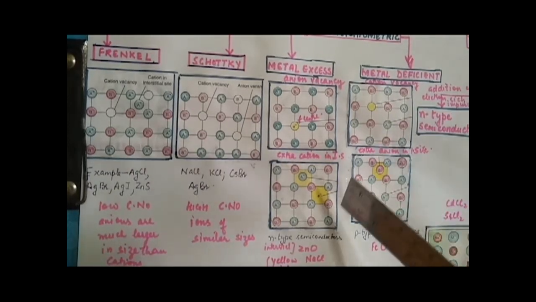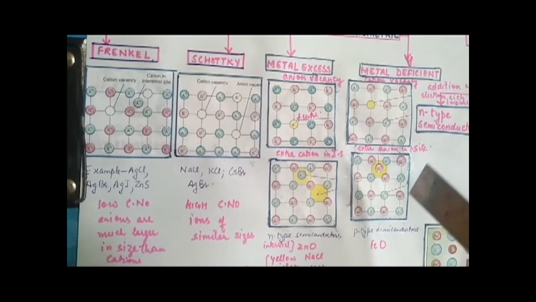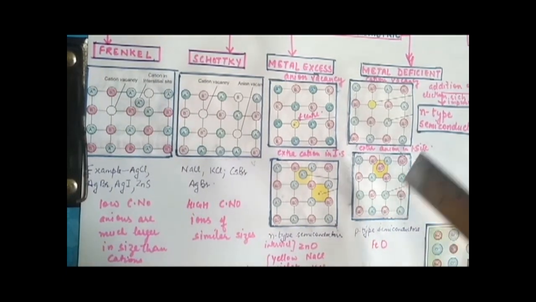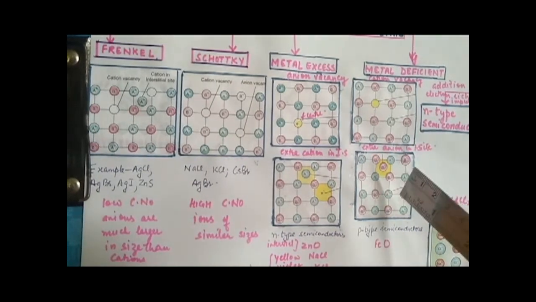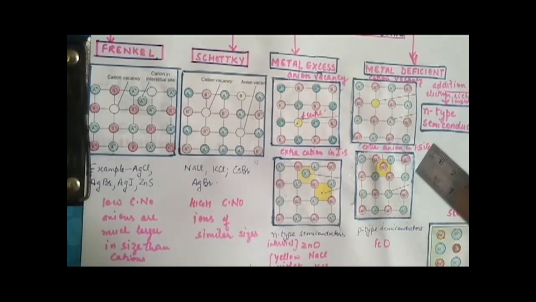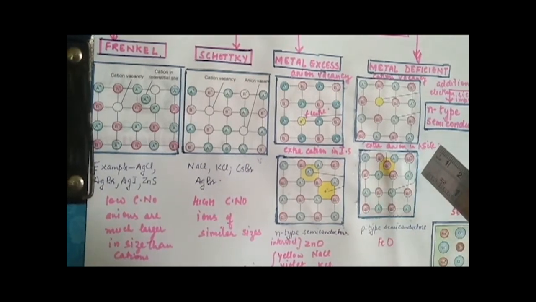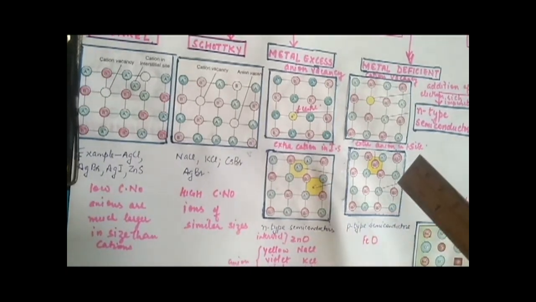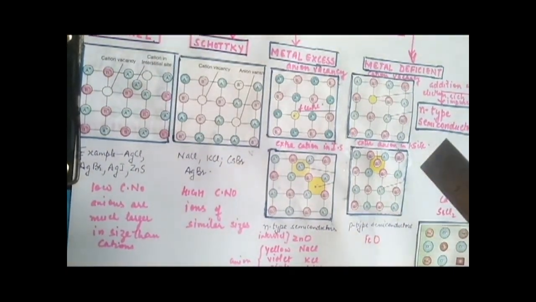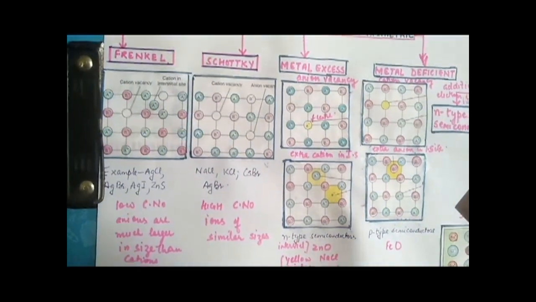So this is responsible, in the case of ferrous sulfide in iron pyrites, for a gold-like metallic luster to the compound. So iron pyrites are also called fool's gold, because it's not real gold, it just appears like gold, so it's called fool's gold. So in metal deficient defect behavior, you see this interesting phenomenon.